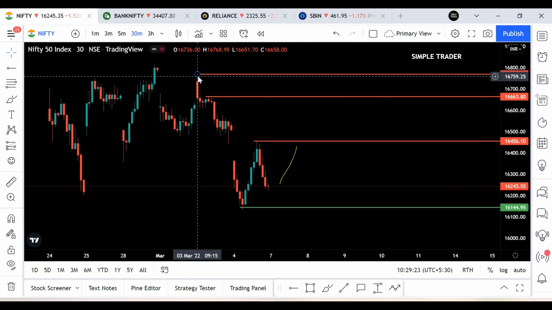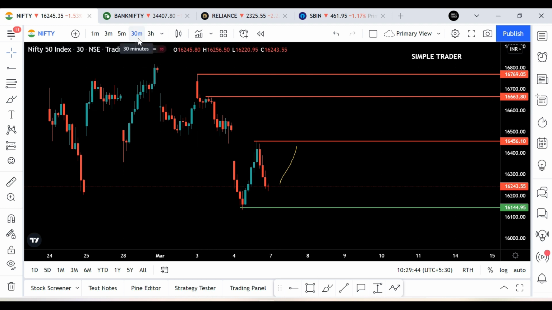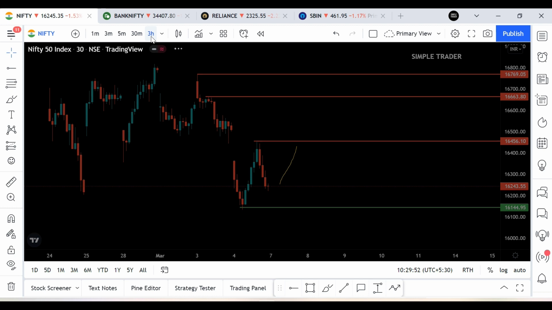right? It is not only intraday traders who are trading in the market. There are traders from different time frames: 30 minutes, 1 hour, 2 hour, 3 hour, right? The day time frame, all these traders are coming into the market and trading. So this zone will be visible for a 30-minute player. This zone will be visible for a 30-minute trader, but at the same time, will it be visible for a 3-hour time frame trader?